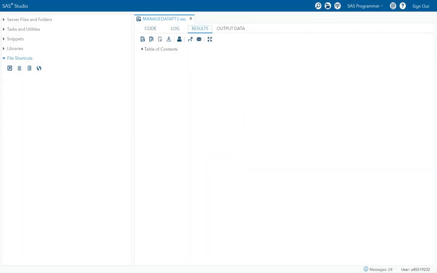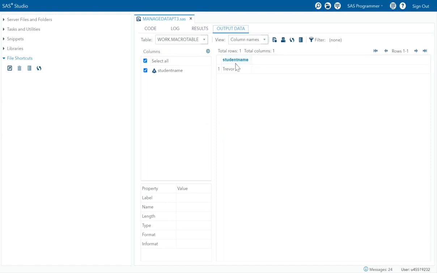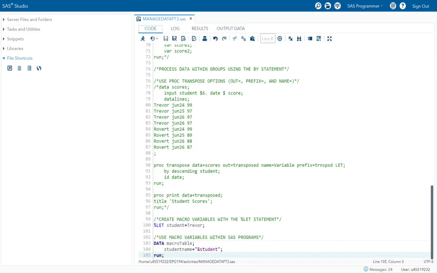Go ahead and run that. Student name, instead of it being ampersand student in here, it's the value of the variable. So Trevor, just like that, nothing too crazy.